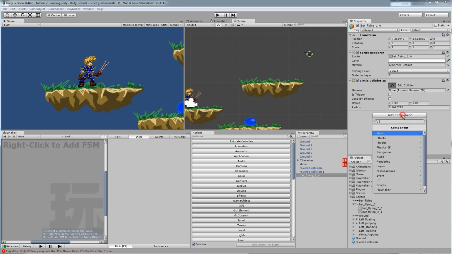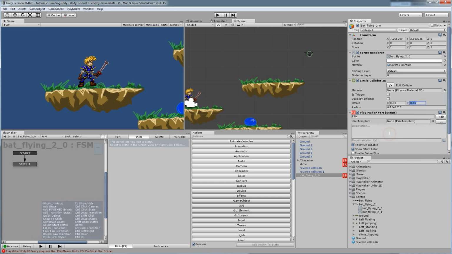Next up, let's add component, and we'll add Playmaker, so we can start coding him. If we added the rigid body, he'd fall straight down because of gravity, so I don't want gravity on him. I'm not going to add the rigid body on him. But he still has collision, so he should still interact with other collidable objects and hit it and kind of fly around it because he has collision in his path. Alright, so now that we have Playmaker up, let's call this one following. So this is the code for him following me.